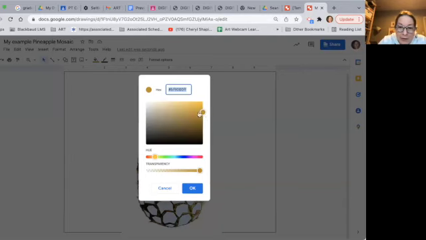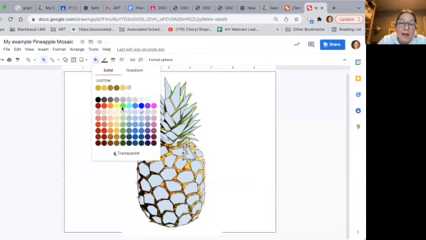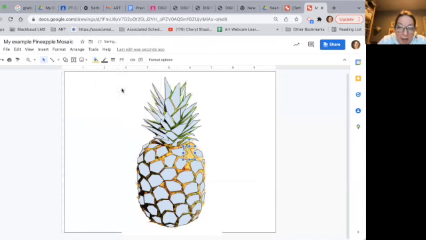I'm going to take this color square here that goes from dark to light, showing value. We're going to take our little circle and move it up to something that's a little bit lighter than that. We're going to click OK. That looks pretty good to me. Maybe I'll do two or three of those and see how the color I just made pops up as the last color in that row of custom colors. I can use it again and again. Go back to the paint can, fill it in.